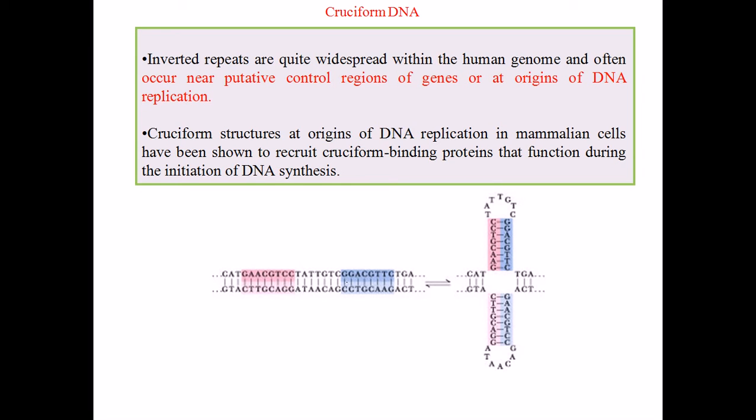And again we are having G G A, so that means this is not a mirror repeat, not either a direct repeat sequence. But what happens if we consider, if we look really closely, then you can find this G A A G G T C C, and the opposite side C C T G G C A A G.